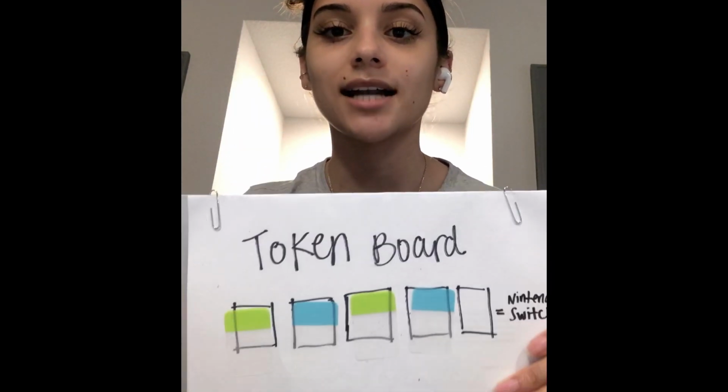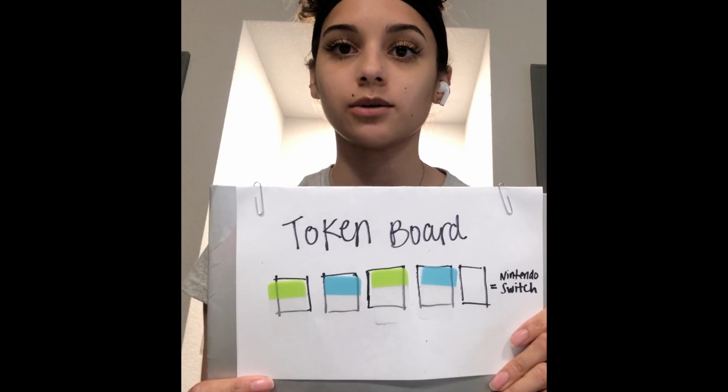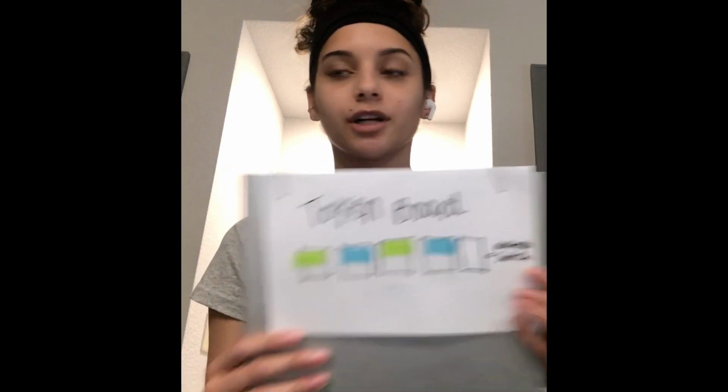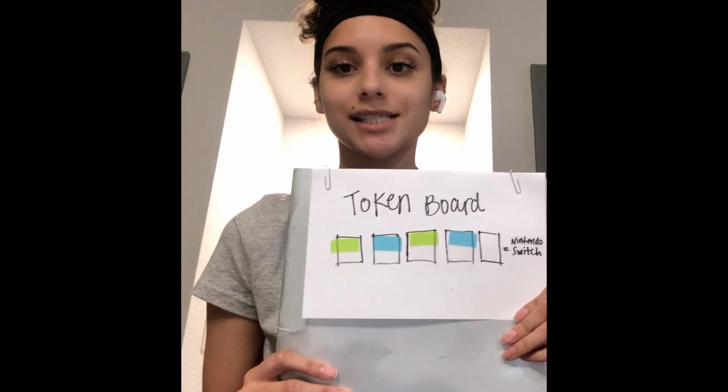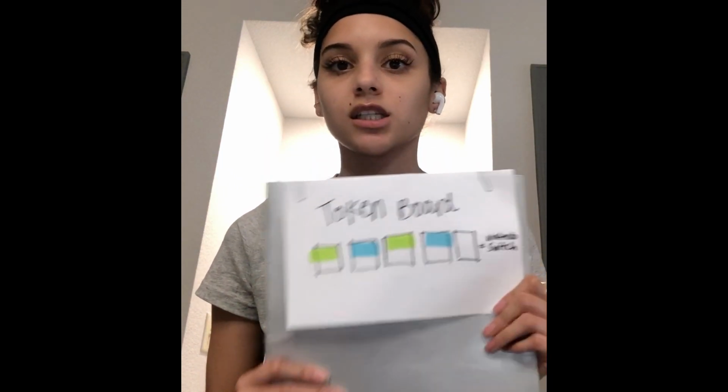So, with a token economy, tokens are added contingent upon the target behavior, and when a certain number of tokens are reached, the participant receives reinforcement, like a break from work or access to a game. An example of response cost is, contingent upon challenging behaviors such as screaming, cursing, or eloping from their work, the participant loses one token.